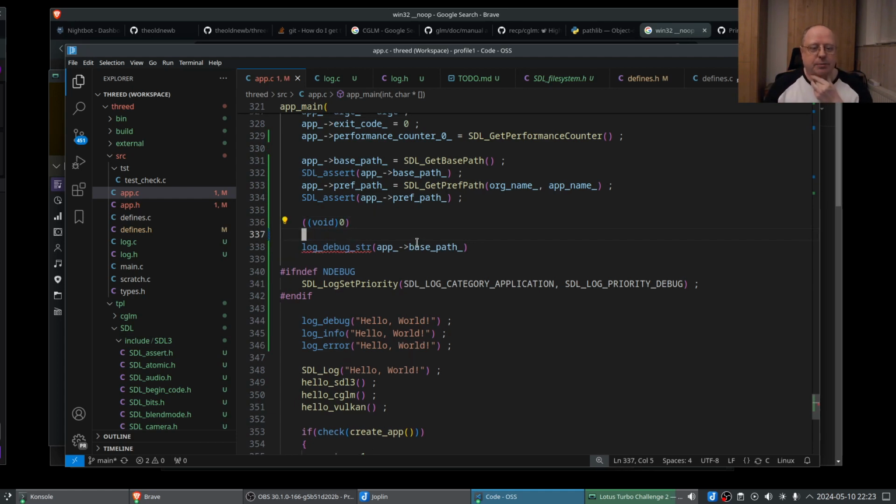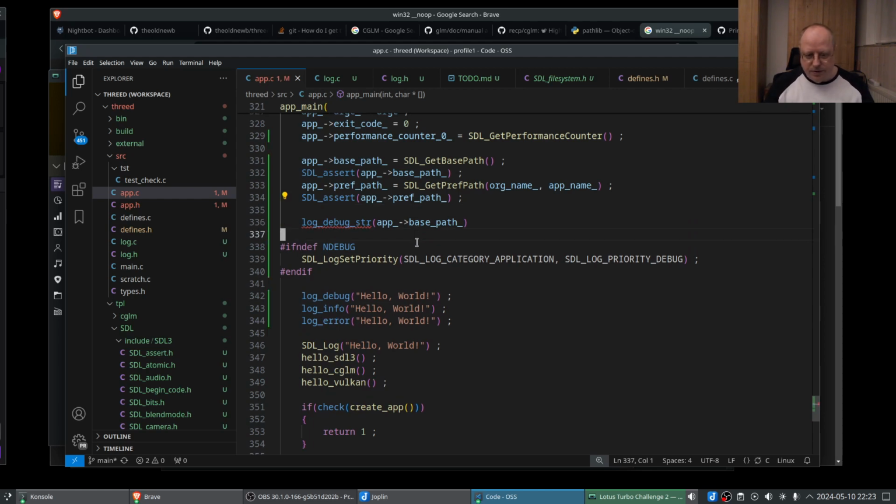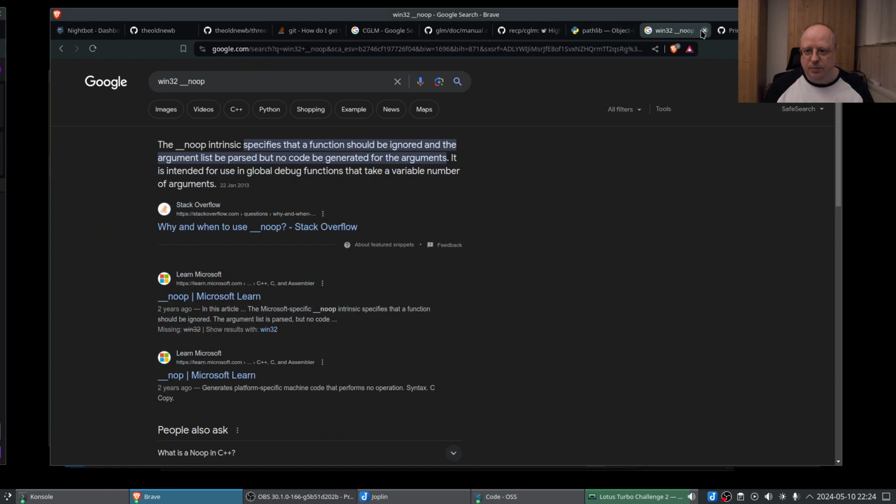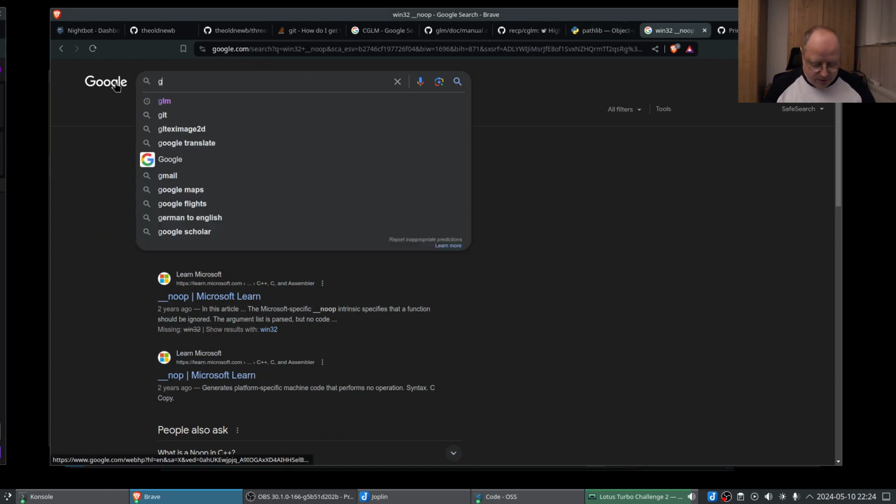So it's just to really make sure that the compiler more or less never ever sees it. As I said, I think Windows has a built-in command for that. My guess is GCC has as well. Maybe, I've never actually looked.